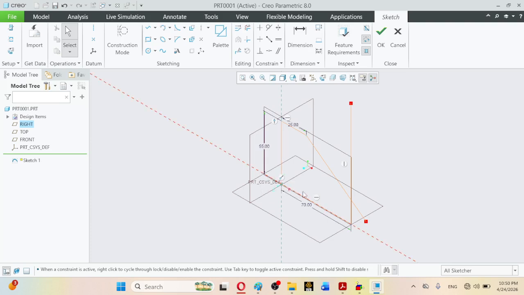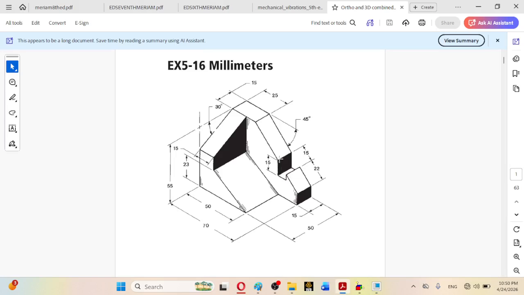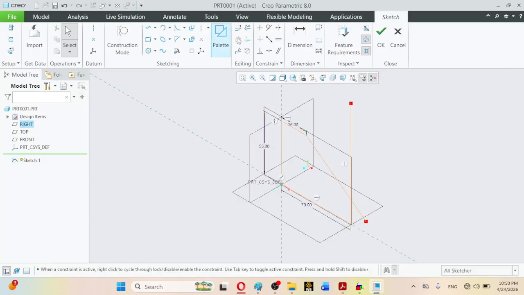For example, you can draw here a construction center line as a reference, just to make it easier, because a construction center line doesn't affect anything in our geometry.